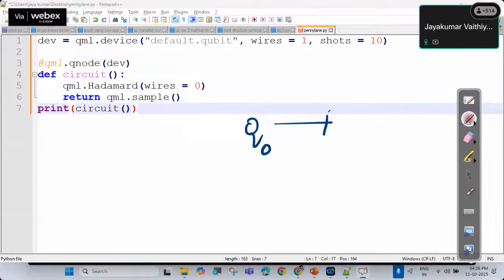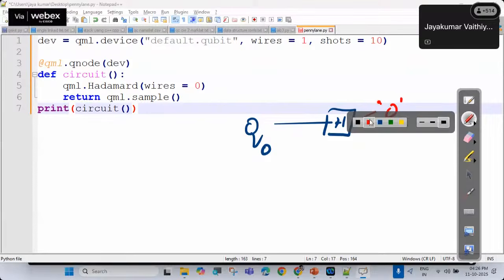On Q0, you are implementing a Hadamard gate. What will this Hadamard gate do? It will produce 0 sometimes and 1 sometimes.